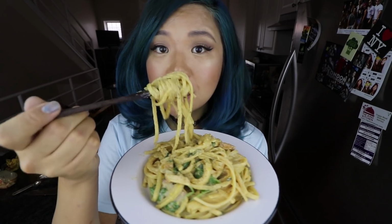Oh, that is good. That is so good. It's a perfect amount of spice. Perfect level of creaminess. It's so delicious and creamy. You do not need any actual cream to make this. I gotta have one more bite on camera. I mean, it's just too good.